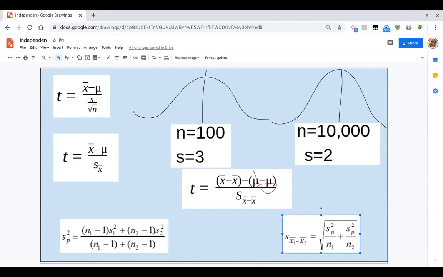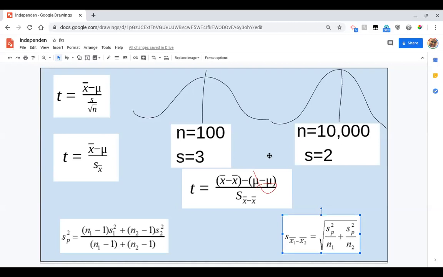If you can conceptually understand what we've done, then it's important for you to know that JASP will do the calculations, but you can relate it back to the t distribution. One last point I wanted to make before we move on. This pooled variance here, I want you to think about what it should be. If I'm trying to take this number of 3 and this number 2 and I'm pooling them by weighting them, can the average between these two be outside the range? Could I have a pooled variance of 1 or let's say of 5? Hopefully you're thinking no. If you're averaging 2 and 3, the number has to come between 2 and 3. And so the pooled variance is always going to be between these two numbers. It's never going to be outside those two numbers.